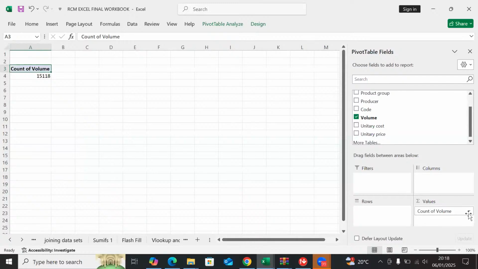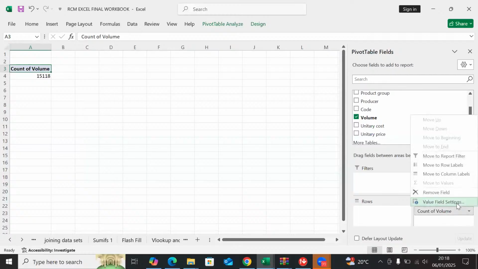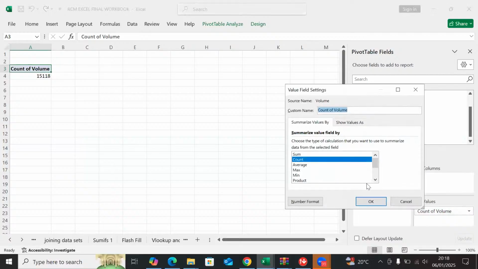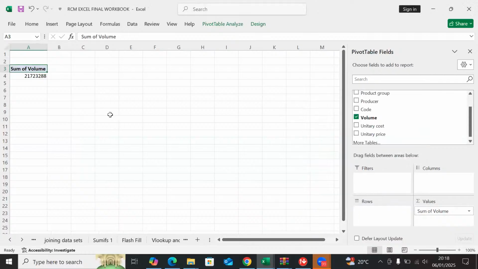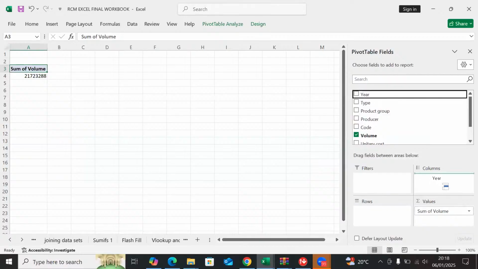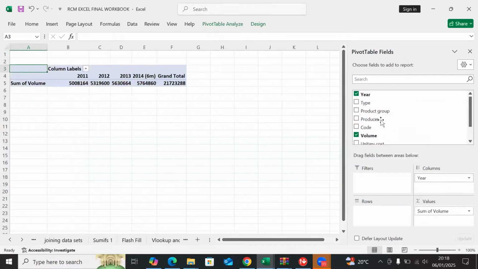You see mine, when I click here, things are coming up. Value field settings, I want sum. Then I say okay, this is the volume. So I subdivide this volume in terms of years. Years will always be columns. Product group, rows, like that.